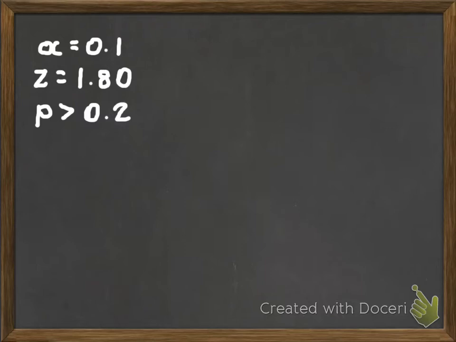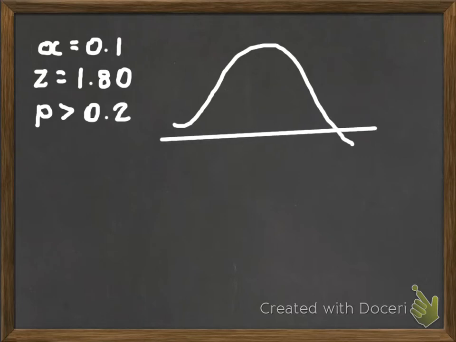Now something to note with this problem is that if you look at the diagram at the top of table A2, it'll show you that the area given in the table is always to the left of the z-score. So the areas that we find for z-scores are the areas to the left of that z-score. But we want the area to the right. We want the z-score that's over here marking off this critical region.